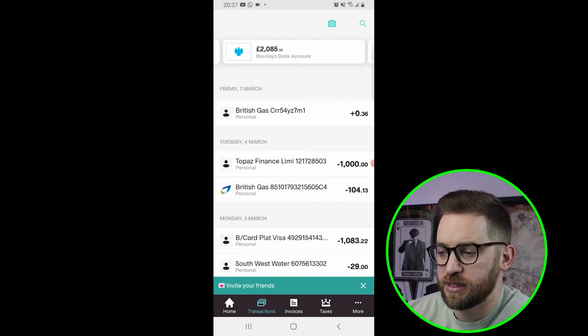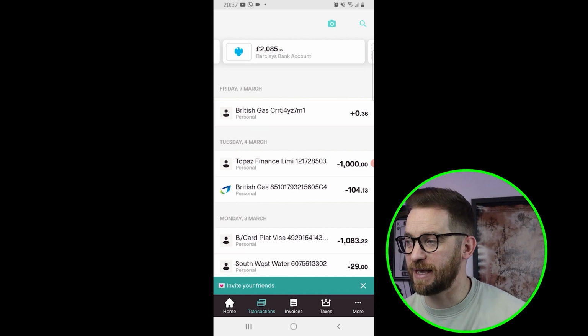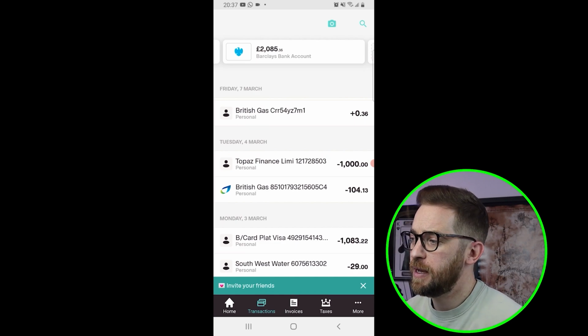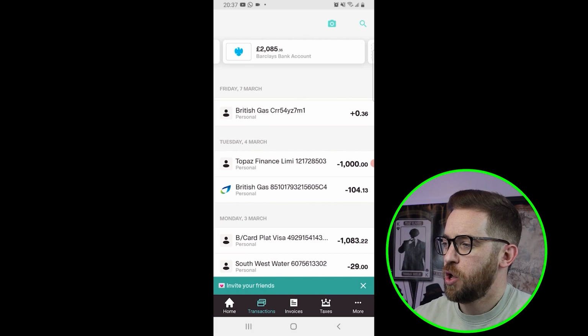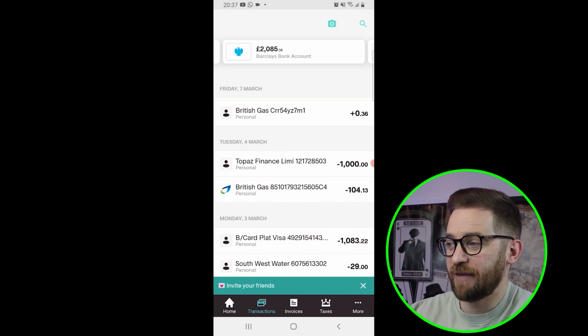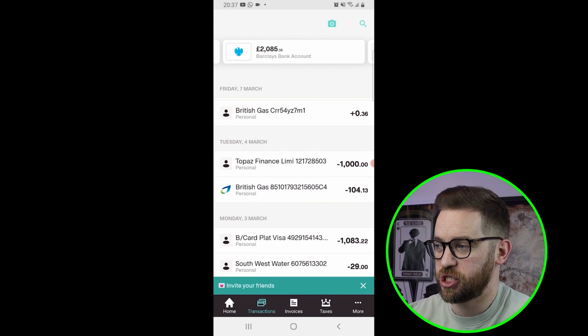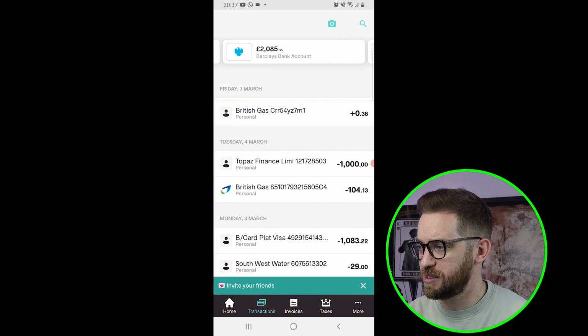The feed is now refreshing, and it has now pulled through all of the bank transactions ready to be categorized. So if I head to the transactions tab and make sure that I have my Barclays bank account selected at the top, then that's going to generate the list of transactions. Where the amount is showing in black, that means that I haven't actually categorized that transaction yet. I haven't told Coconut if it's business or personal, and if it is business, what it related to.